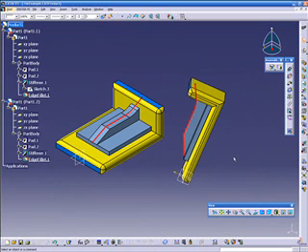Now, as you see, we have the geometry area to display the design. Also, we have the specification tree, which represents all the steps you have done to build this design. In fact, the specification tree will be used extensively in most of our work. This tree will get bigger and bigger as we do more operations.